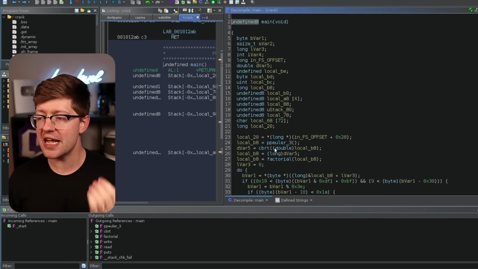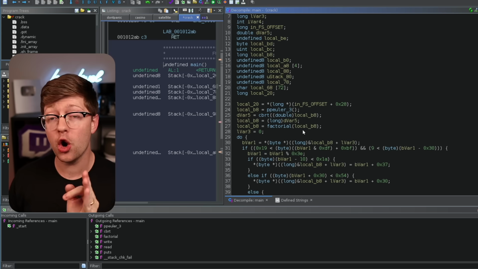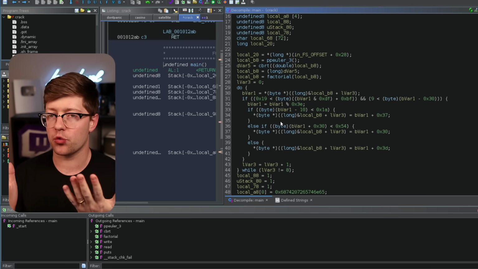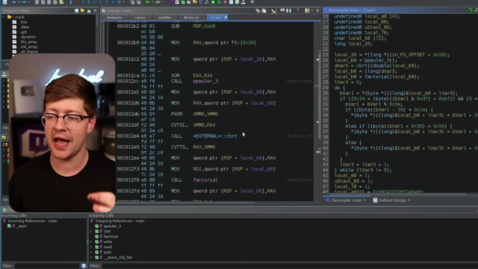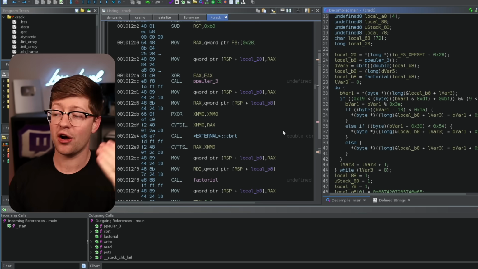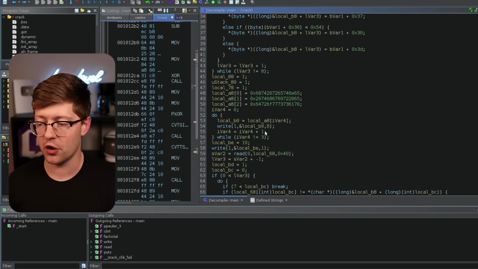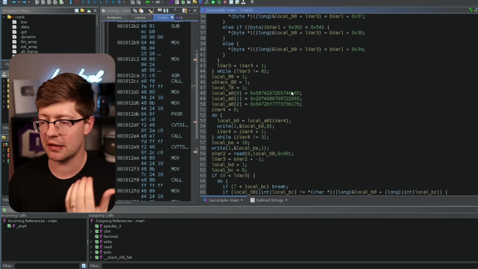So we can open the same program in Ghidra. This gives us the best guess of what the code would have looked like if written by the author in C. Obviously, we don't have the real C, but Ghidra took a good guess at what the assembly looks like and then said, hey, this block looks like this in C. This block looks like this in C, and did that over and over again until eventually we got this representation of the code in C. Obviously a little messy, but much better than having to hand churn through all of these assembly instructions.